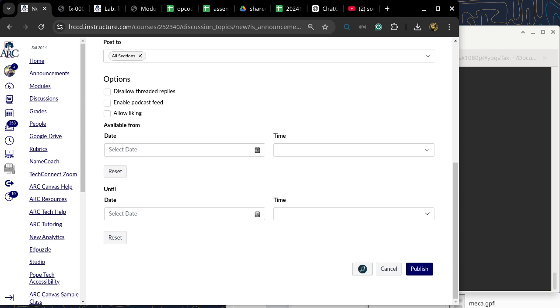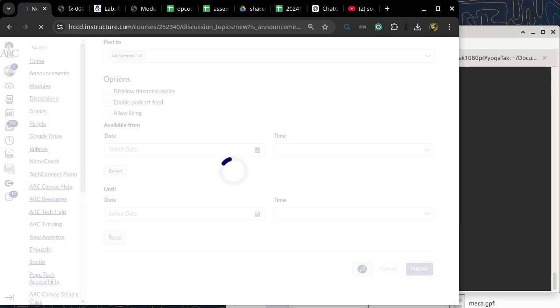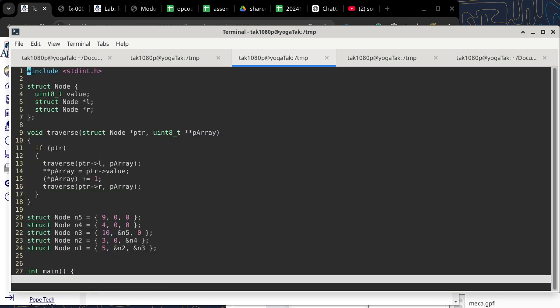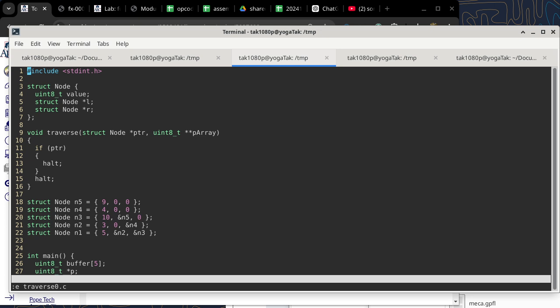All right, so let me quickly go over all of those files. The first one is traverse.c, which is the actual homework assignment, and it is a little bit difficult to understand and debug as it is. So traverse 0 is what I suggest people do. It's simply to make sure that you can access the parameter pointer and go to and halt at the right instruction.